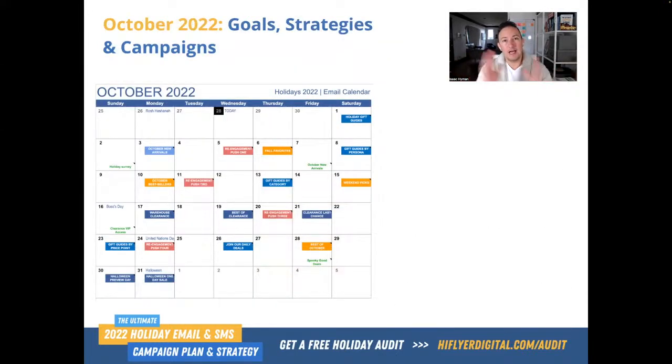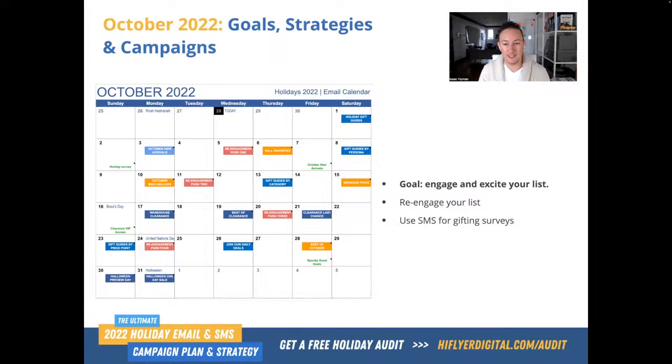So now that we dove into the top 10 campaign strategies, let me show you exactly how to use the campaign calendar to pepper those in, right? So remember we talked about the goal here is, in October, part of it is to engage and excite your list in preparation for the holiday season. So you see right here, October 5th, 11th, and 20th, and even the 24th, we have an opportunity to re-engage your list, right? You should be mailing the full list at some point in October. Just get them engaged, get them excited. You can send them a gift guide, send them a letter, send them a promotion, something that gets them kind of stirred up and ready and excited and prepared for the holiday season.